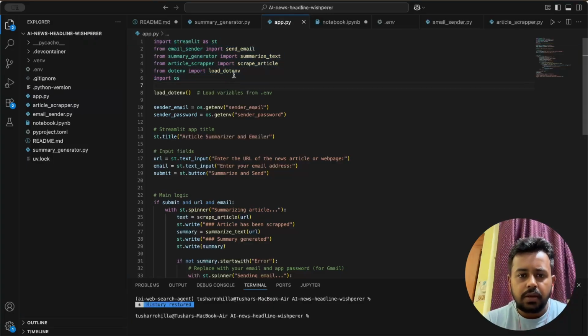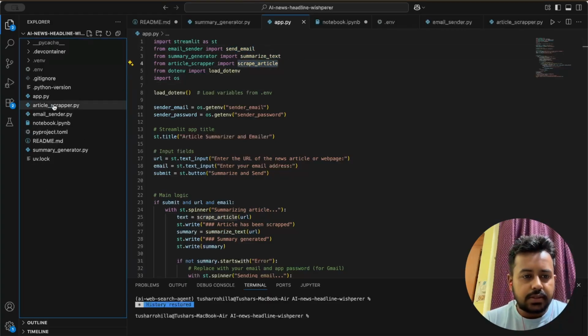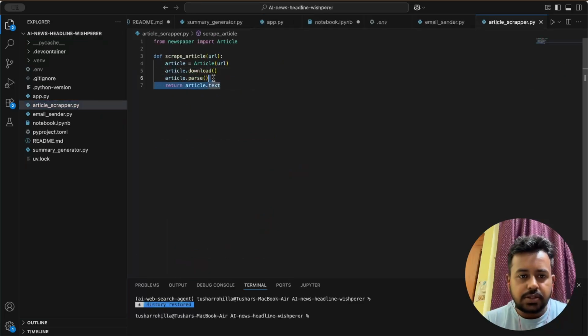Send email, summarize text, scrape article, these things I have made functions in a separate .py file. Believe me guys, it is the best practice. If you modularize your code in this way, it will be very much readable and easy to understand as well.